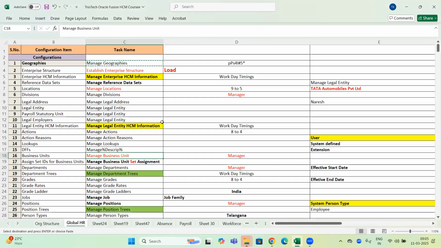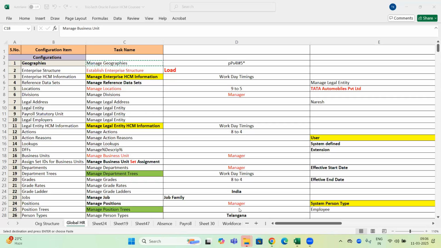Then again, Bhaskar: in an implementation project, if you search and a task appears multiple times, do you have to configure it each time? No. When I search with manage geographies, the task resulted 3 times. It doesn't mean that you have to configure separately. Whichever task you pick up, the configuration remains one and the same in the system. And how to maintain building level or office level locations? Within the locations only, you can give names like that, whatever naming convention, main office, site office, local office. But we don't have any hierarchy within locations to define sub classification. You only have to give the naming convention to make it understood whether it is the main office location or a sub office.